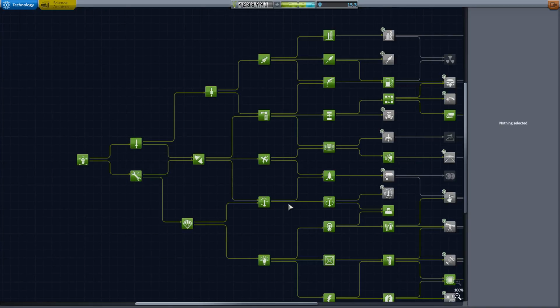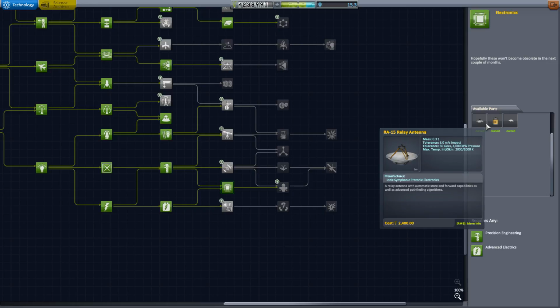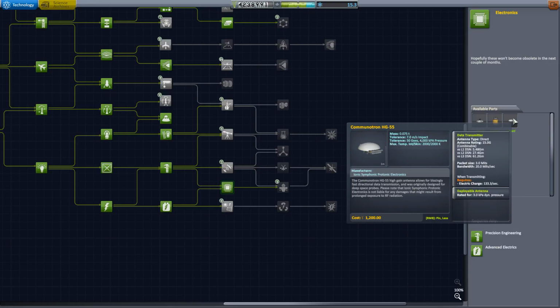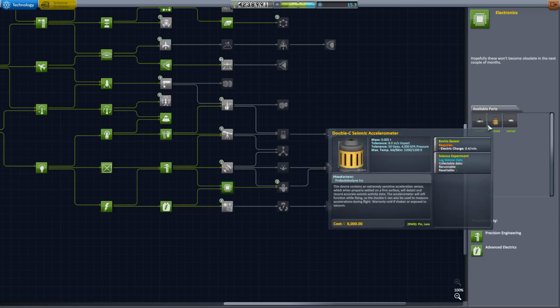But I think I need bigger transmitters still. Or did I get those? What's the range on those things? So this antenna is pretty good. This one gives 15G, this one also gives 15G. I like how extendable that thing is.